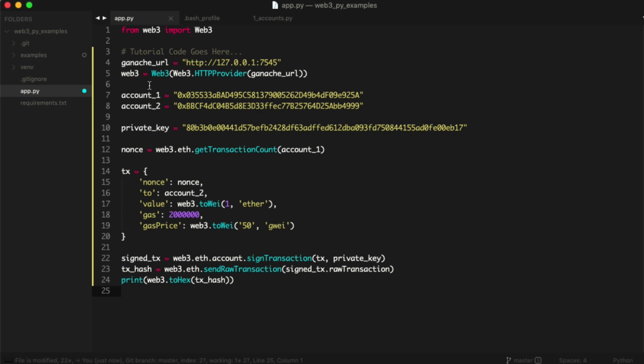Again, you could do this on the main Ethereum network, but for the sake of this tutorial, I didn't want to expose any private keys. I want to make this as easy as possible. And yeah, I didn't want you to risk losing your money, right? This is serious business. If you've got any amount of funds, you want to be very careful.